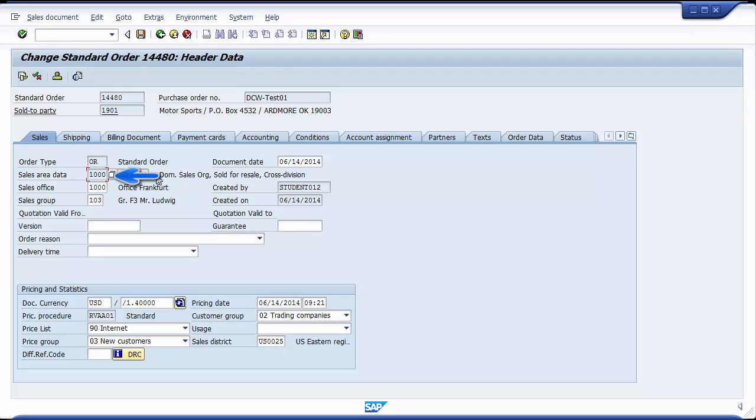Likewise, the sales area is another big one for order analysis. And often what we'll do is, a business might have many sales areas, so we might focus in on a particular sales area, or look at a group of sales areas and how it might be impacted by some changes. Okay, the document date or the create date is another big one. You can see here's the document date here and create date down here.